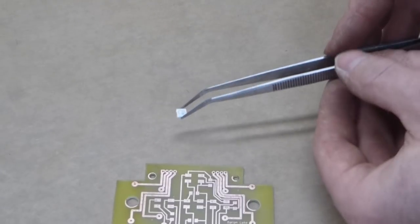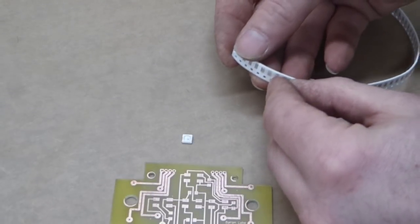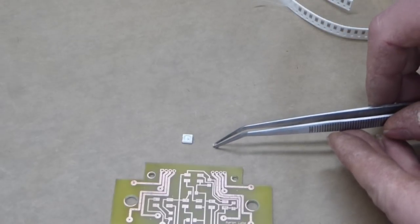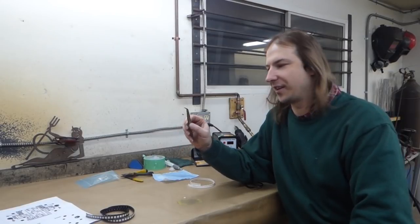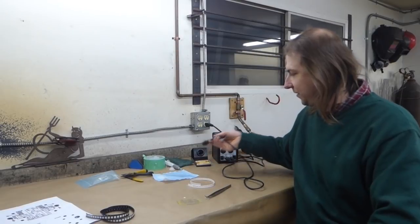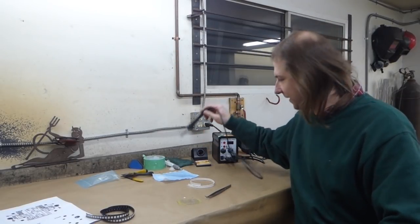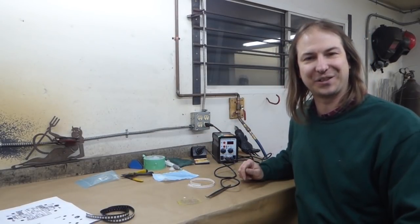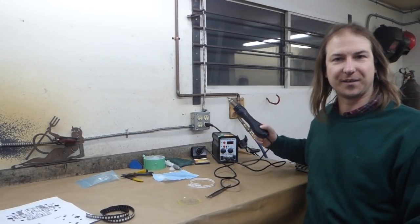Now here's where the fun begins because these are the LEDs and these are the capacitors that need to be installed on this board. So I recently did another electronics project involving surface mount parts. And well, you can use a regular soldering iron to solder them with a few tricks. Realistically, the way to do this and not drive yourself batshit insane is to use a hot air soldering station.